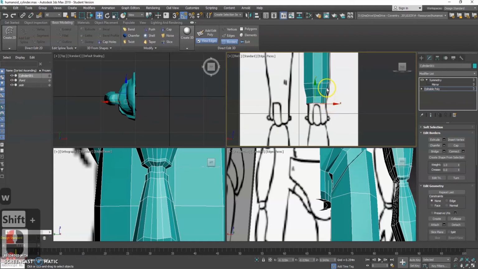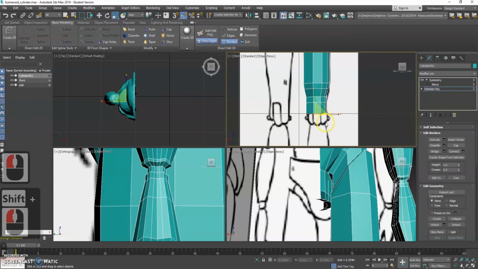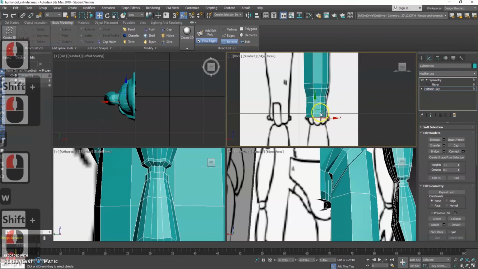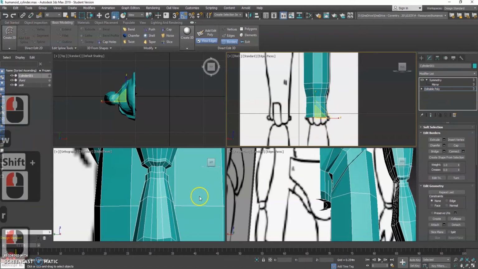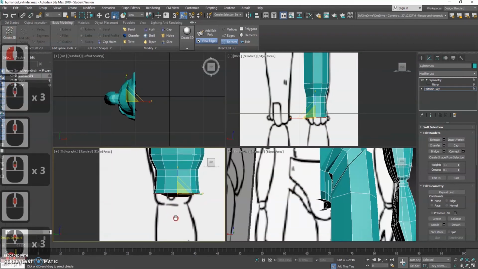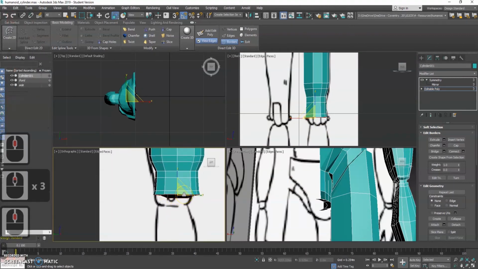We're a little off here, we might need to move these around, but for now that's okay. I'm going to put one there, and produce that shape, so make sure that that's looking okay on this side as well. So actually, no, not quite.